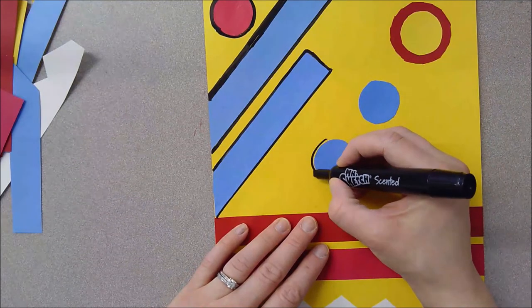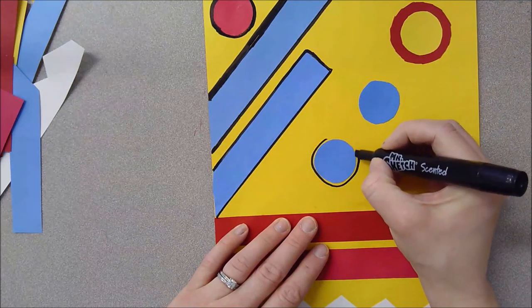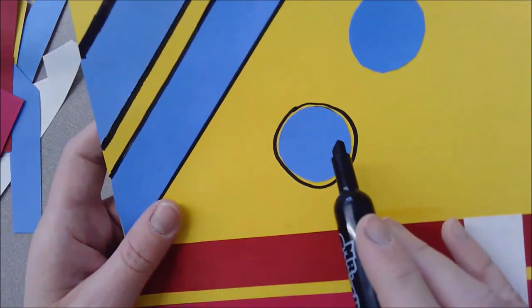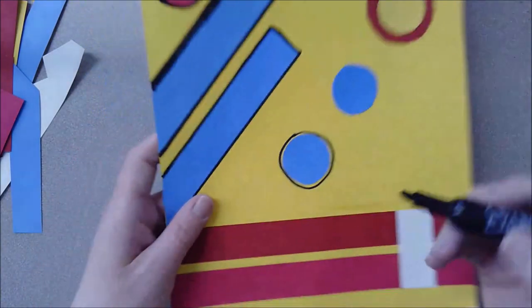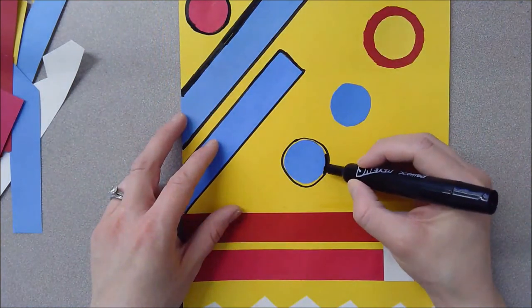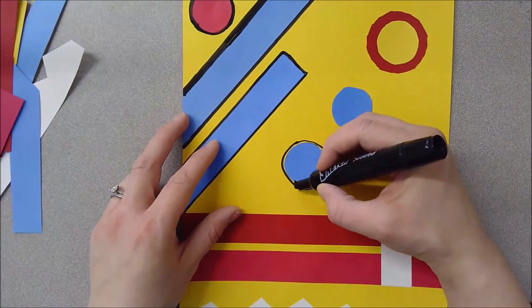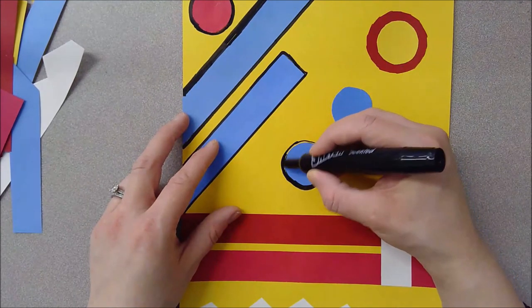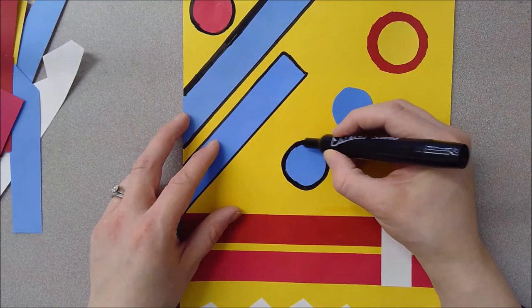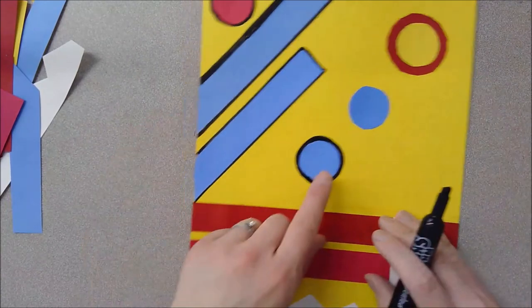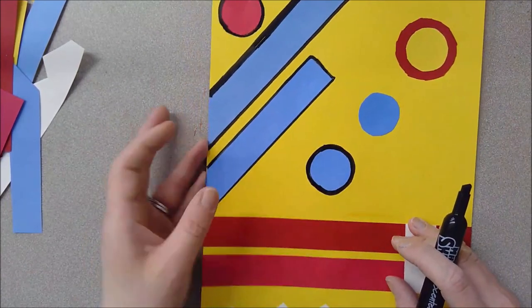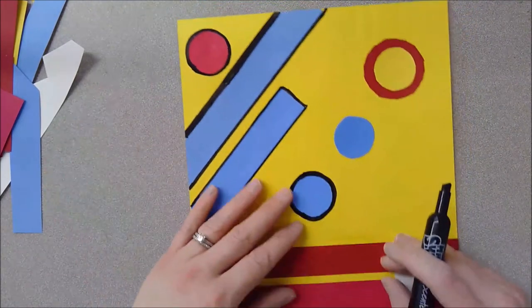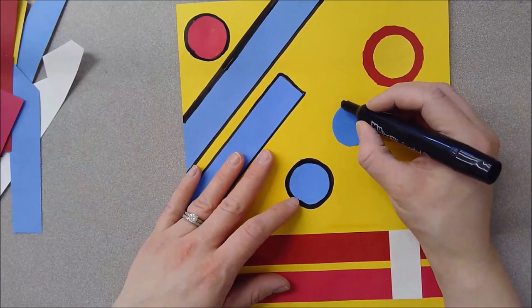If you're outlining and you end up with a bit of a gap there, for example, I have this bit of space in between my paper and the line I drew. Just go back in and fill it in so that it's black all the way up to it so that it really looks like a nice solid shape. Now if that means that your line looks thicker than some of the other lines you did, that's okay. Having some that are thick and some that are thin actually make your picture a little bit more interesting. As you can see, this side's a lot thicker than the other side, but it just makes the work a little bit more interesting to look at.